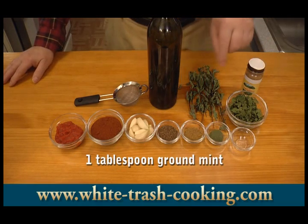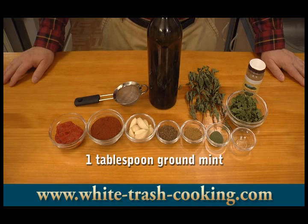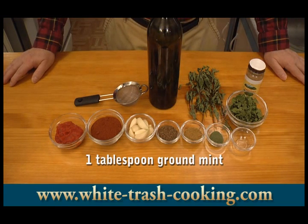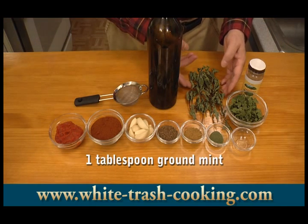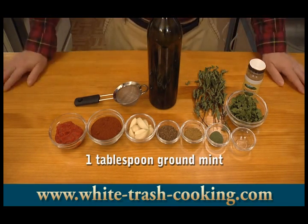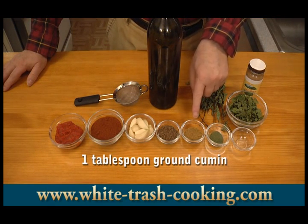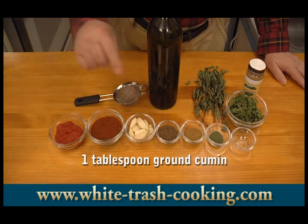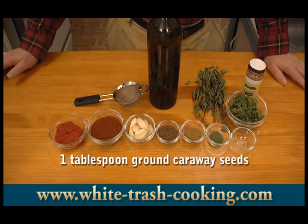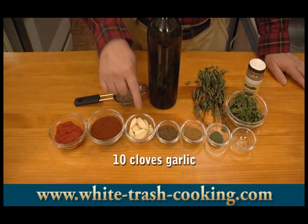This next one over is some dried ground mint. Try to find that in the grocery store. This is only about a teaspoonful. I need a tablespoon of it. So this is dried mint that I dried myself. I'm going to show you how I grind up my herbs and spices. This is easy. Ground cumin, it's in every store. Caraway seeds, ground caraway seeds. Try to find that in the grocery store. So again, I'm going to grind these up.